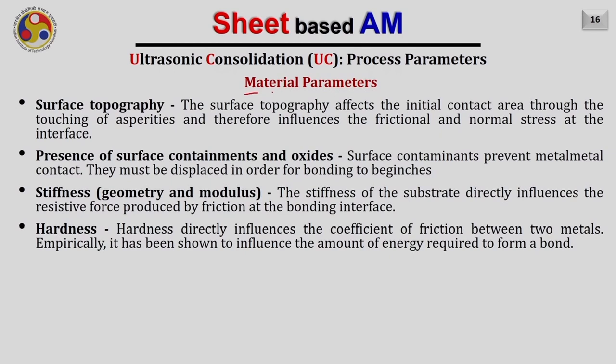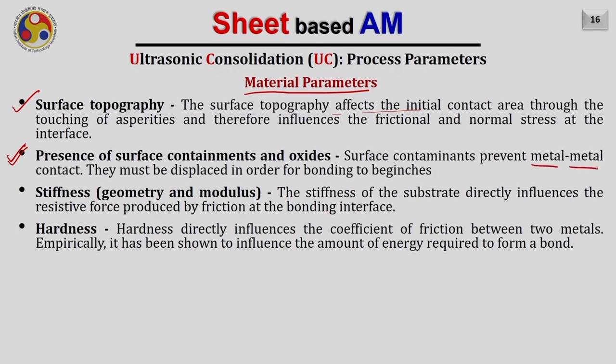The other process parameters related to the material are highlighted on this slide. The first parameter is the surface topography. The surface topography affects the initial contact area through the touching of the asperities and therefore influences the frictional and normal stresses at the interface. Next is the presence of surface contaminations and oxides. The surface contaminations prevent metal to metal bonding, and they must be displaced in order to initiate the bonding itself. Hence, there should not be any contamination or oxides on the surfaces that are going to be joined. However, we can never eliminate the oxides from the surface completely, and we know that these oxides are anyway going to be broken by the ultrasonic vibration which we are providing on the metal surface.